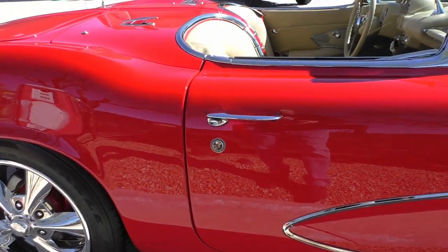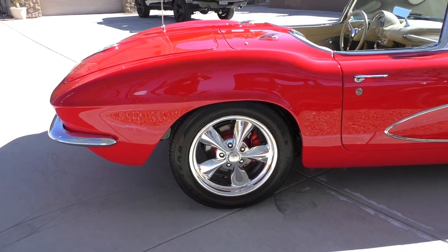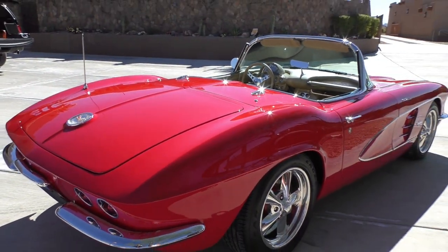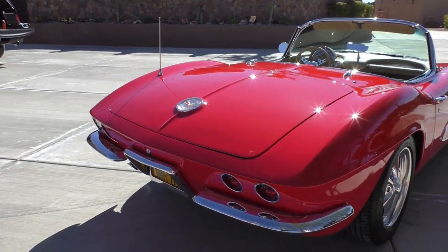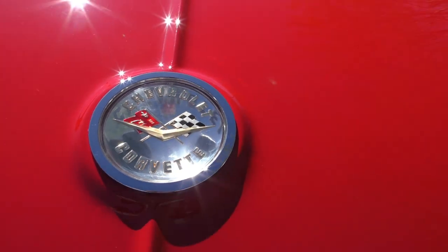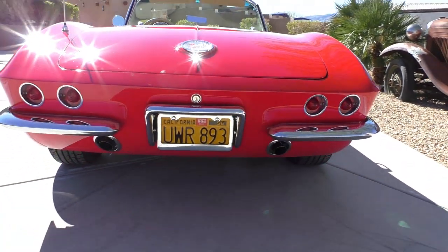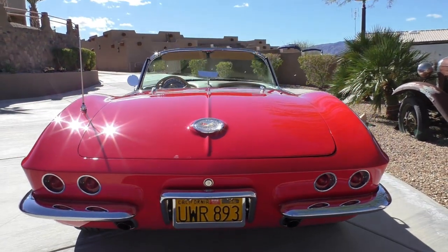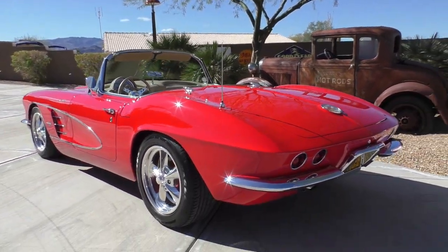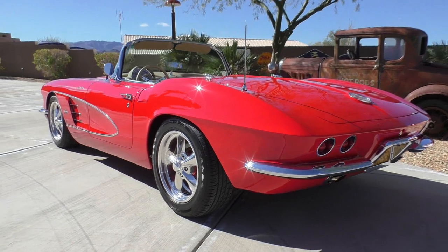Doors shut nice. It has Corvette C4 suspension with four-wheel disc brakes all outboard. The trunk is finished off just like the interior — we'll cover that shortly. All the bright work is just beautiful, and it still operates with a trunk key. Exhaust exits out the rear valance. If you're looking for a great Restomod early Corvette — 1961 — this baby will do the trick, that's for sure.